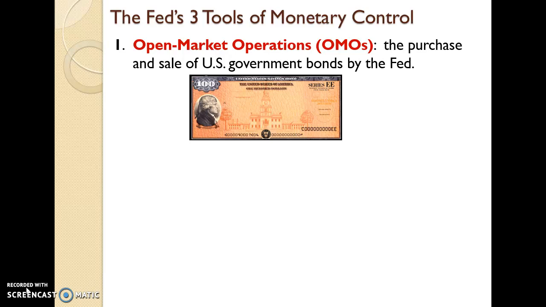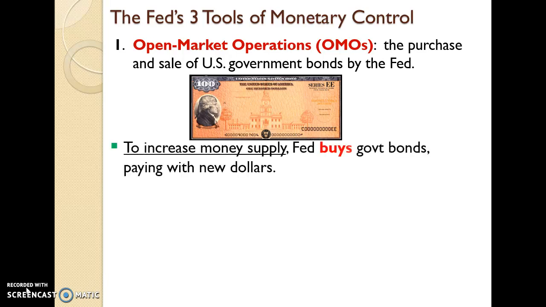If we decide that we want to increase the money supply, then we can offer to buy back bonds at higher rates, which incentivizes people to sell the bond back to the government and get their cash or their investment back. So if we buy bonds back from the people, the bond is returned to the government and the people get money for the bond. That would increase the money supply.